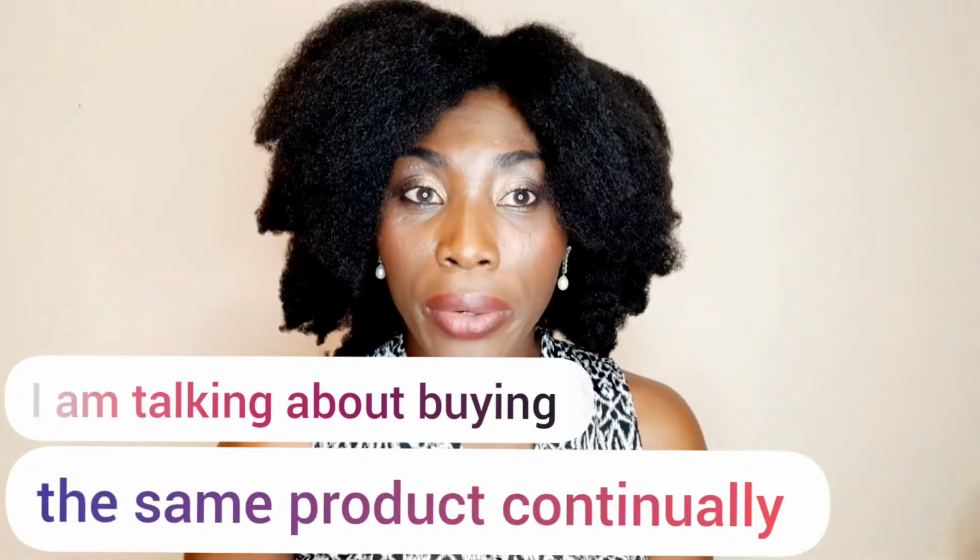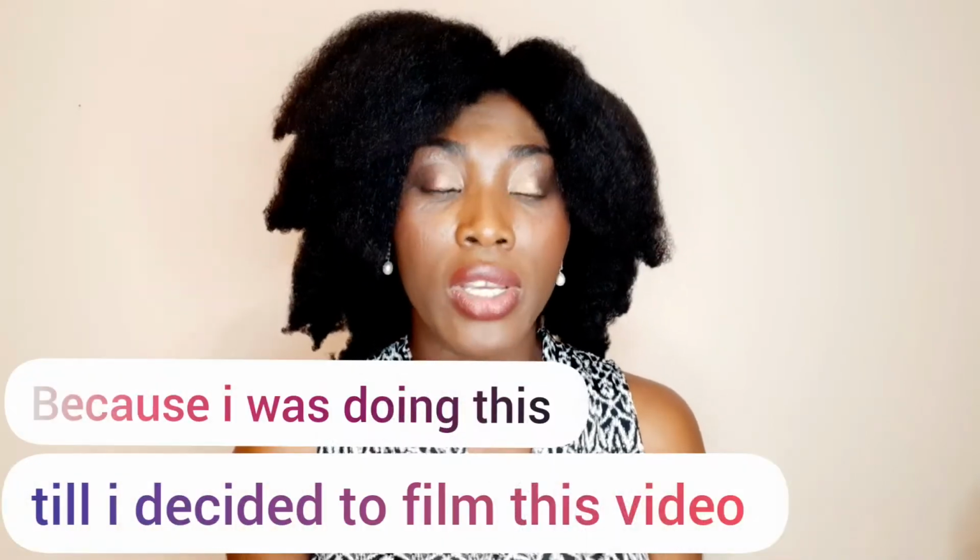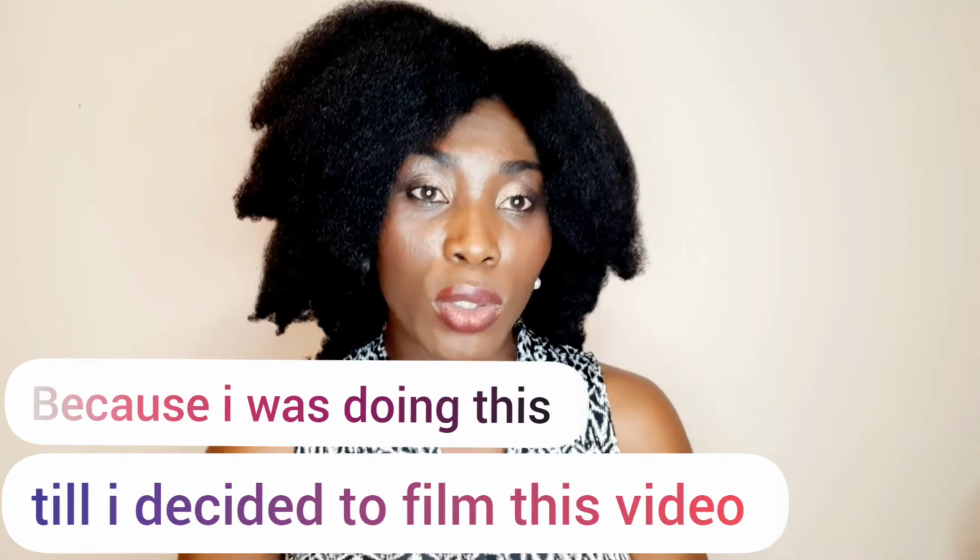This is the reason why for the past few years I have done a lot of comparisons with different products to see how each one works on my hair. And recently I decided to stick with what really works for my hair, which is Cantu. Cantu is the product I'm using, by the way. I do try a few products, but Cantu is my way to go, and I want you guys to really see this: before you buy a product or stay with one product, you should do a comparison to see how it works on your hair before deciding to go for what really works for you.